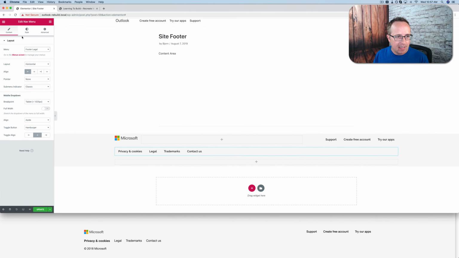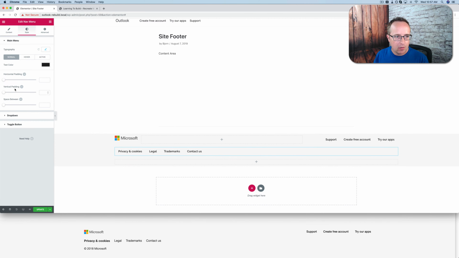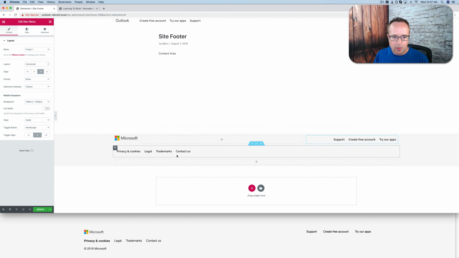One thing I just noticed is the space between the menu options is a little more on ours than theirs. So let's change the horizontal padding to be about that. That's pretty good. Let's click on copy and then paste style to adjust the same options on here. Got to change it back to right aligned. Nope, wrong one. This one to right aligned. But now the spacing is the same between all those links.